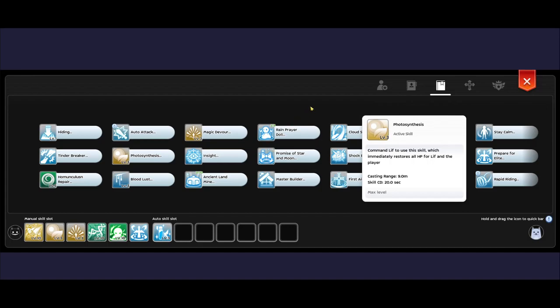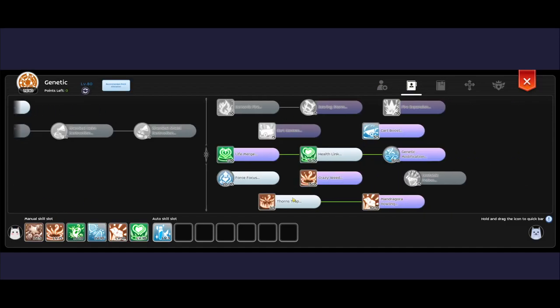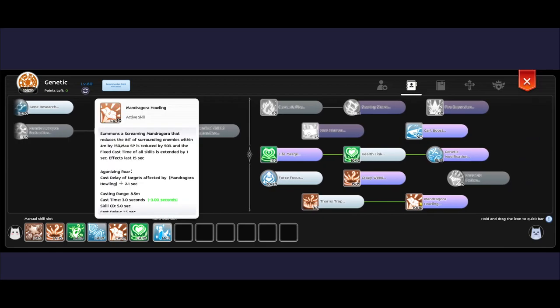So it's a lot of survivability skills, a lot of survivability utility skills. And the best part about Begetter is he can also control the enemy like a CM. What is the controls part? The biggest part is actually this one, the Mandragora Holding.